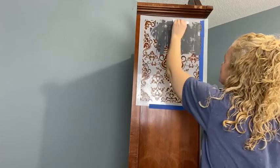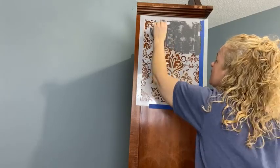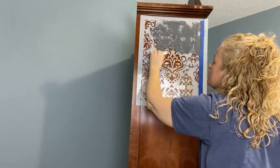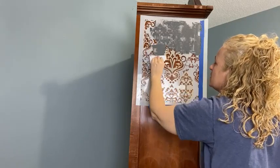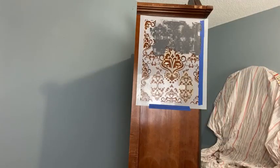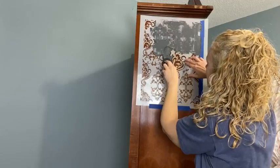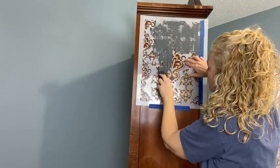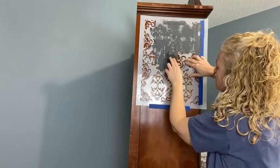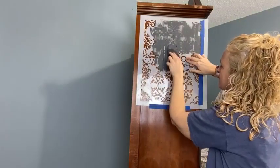I'm going to switch over and use the tool from the silk screen stencil pack. You see it goes on really fast, but you get ridges with that tool. I find I can get it smoother when I use the other tool. I'll use the scraper for the main section and come back over it with the other tool. When I get to the edge, I'll need to be more careful.